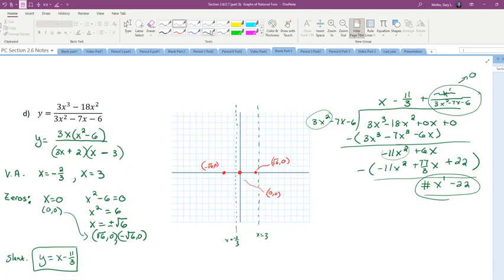And then I need to get my slant asymptote in there. Negative 11 thirds is going to be what? Just shy of negative 4. So here we go. 1, 2, 3, and 2 thirds. So right in here, we'll say. And then I have a slope of 1. So I'm going to go up 1 over 1, up 1 over 1, up 1 over 1. Still hanging on in that little 2 thirds area there.